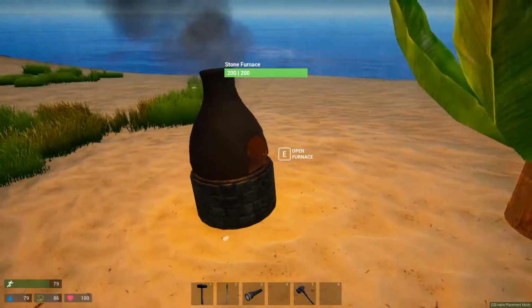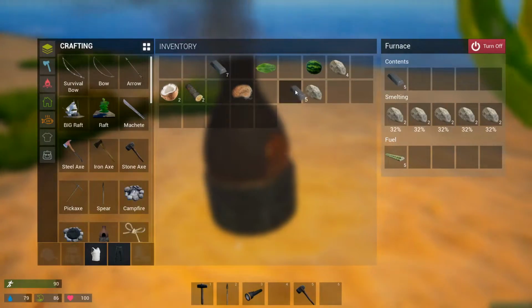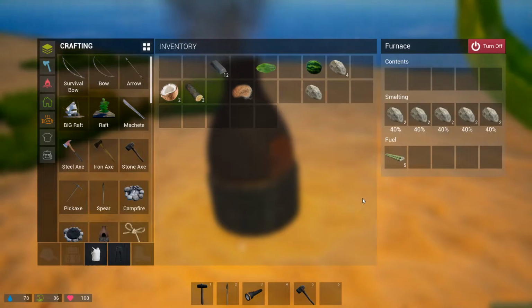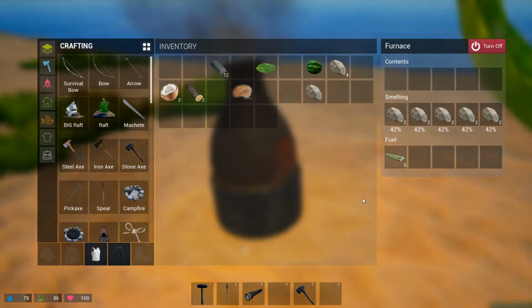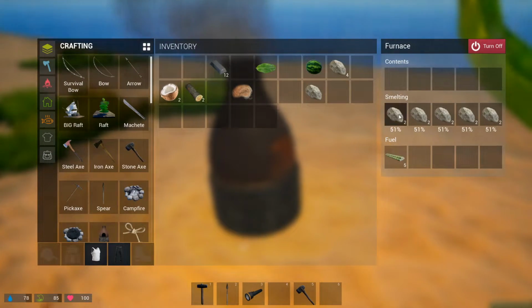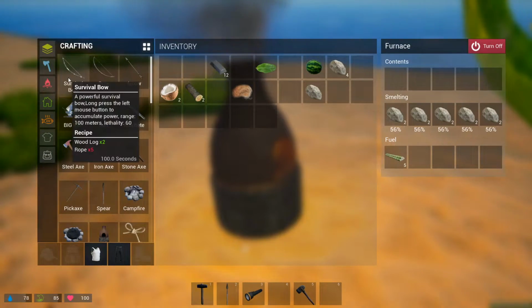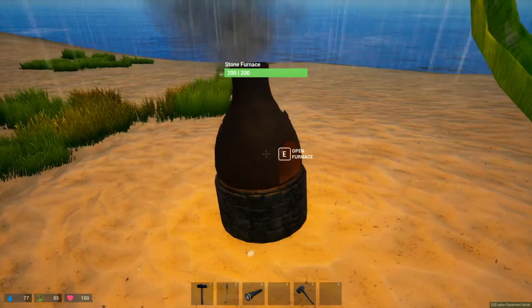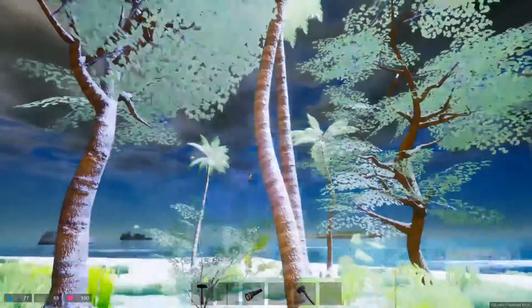How we doing over here? Alright. Oh, and we got our spear. Sorry about that dinging in the background, but I have it on airplane mode, and I guess it doesn't care. Man, this is going to use probably all the bamboo. No problem. Pretty sure that stuff should come back. Bamboo grows pretty quick. But we've got 12 iron bars. We need a rope. Oh, and we need another coconut for some rope.